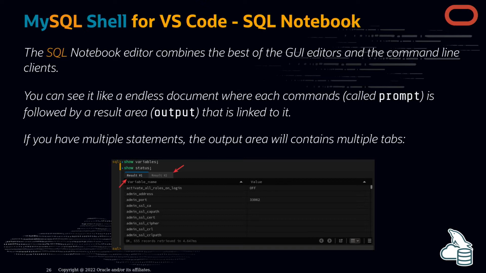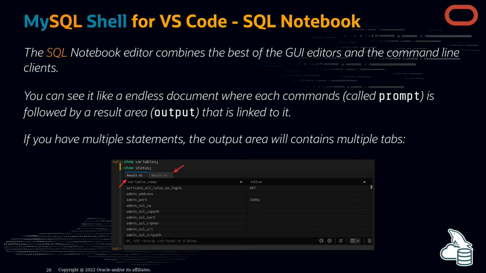So if you are a user of Workbench, for example, when you type a query, you have the result at the end. But if you change your query, that result changes again and again, and you cannot get it back. On a terminal, when you use the old MySQL client or MySQL Shell, you do your query, you have the output, you say this is not what I want, you change your query, you have another output, and you can check the difference, but you cannot modify it again.